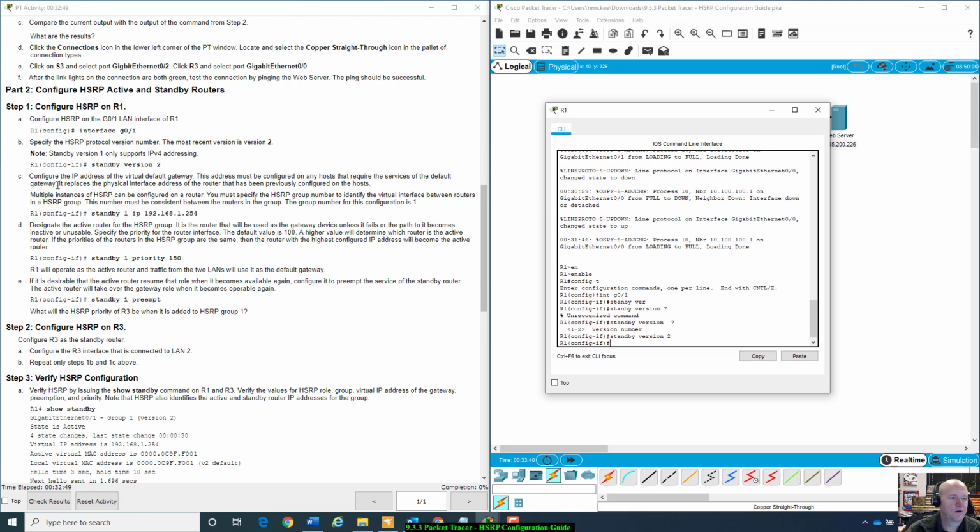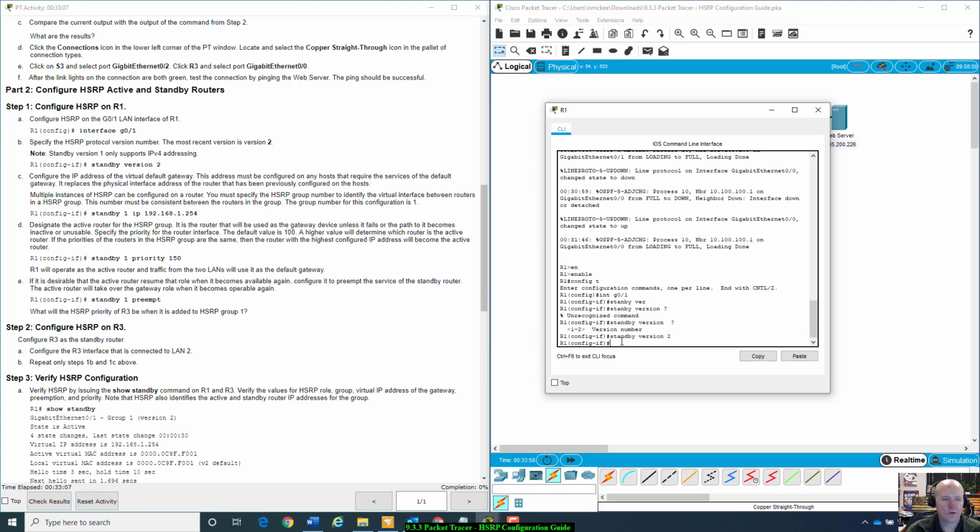Configure the IP address of the virtual default gateway. This address must be configured on any host that requires the services of the default gateway. It replaces the physical interface address of the router that has been previously configured on the hosts.